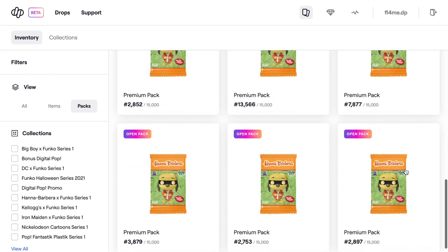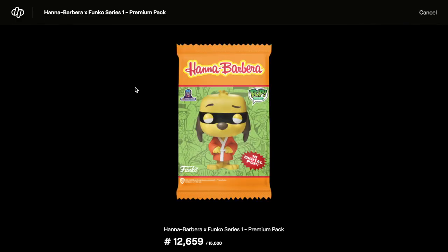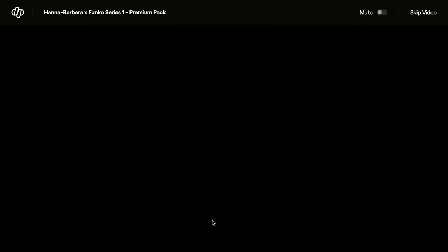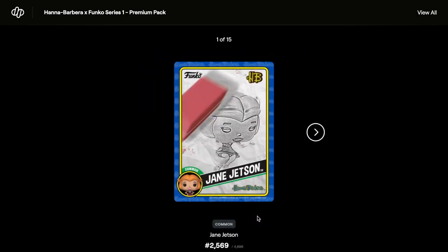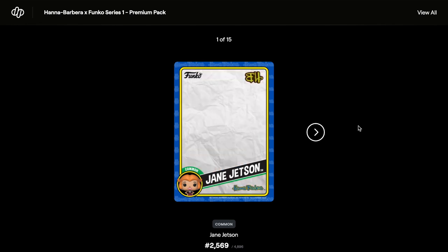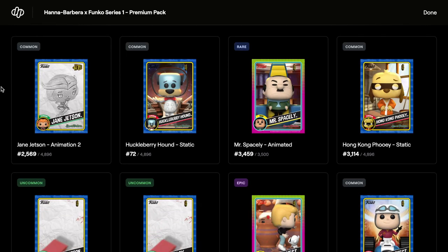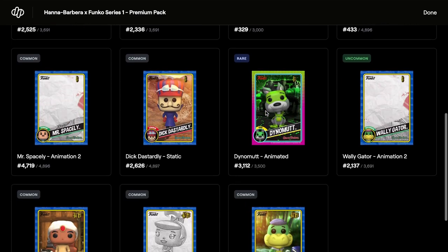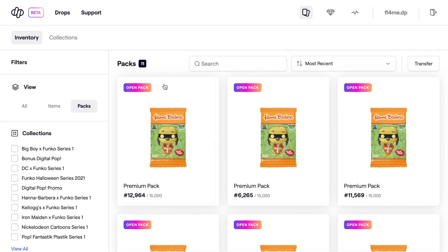Twelve packs left to go. Sometimes you don't get any packs at all - it's really hard to even get in the queue. If you're using a bank or credit card, you can only go in the queue three times before it blocks you out, then you'll need to use another card. So they limit one card to three queue entries. Pack five gives us commons, epics, rares, commons, uncommons, and commons again.